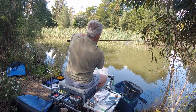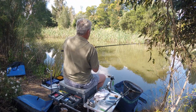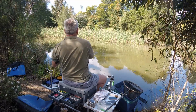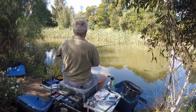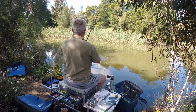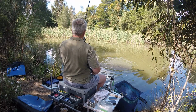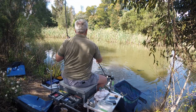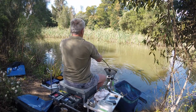Oh, get out of those reeds! Get out of there! Whew. I think we're out of there. Yeah. Whew. That was a good one to end on. The smaller ones are always the fastest ones. Oof, missed it. Avoid that tree. There we go. Oof.